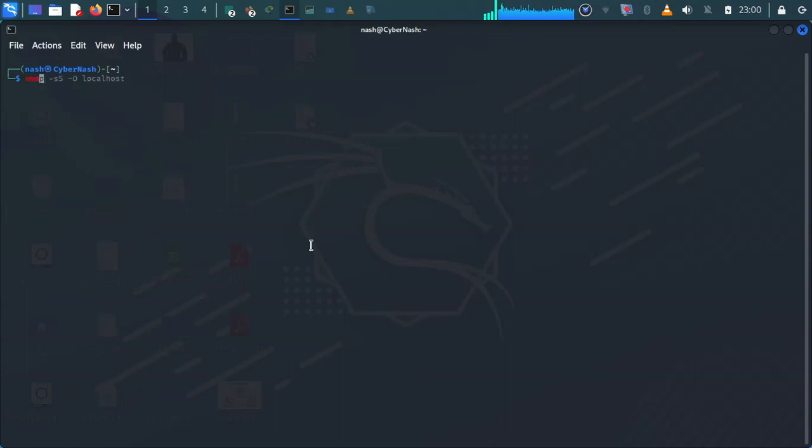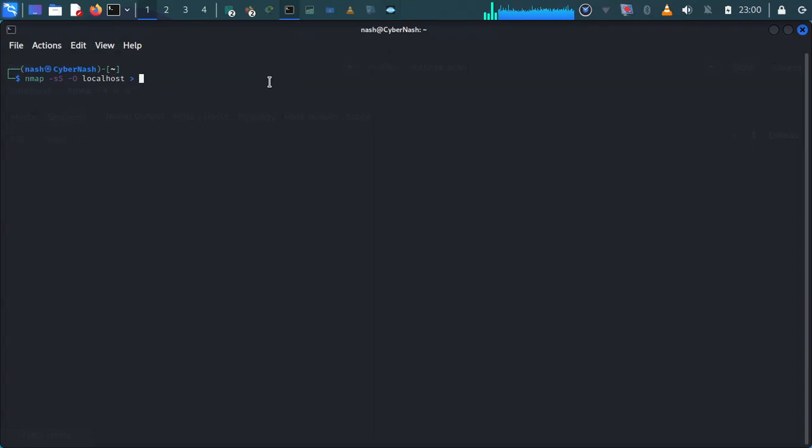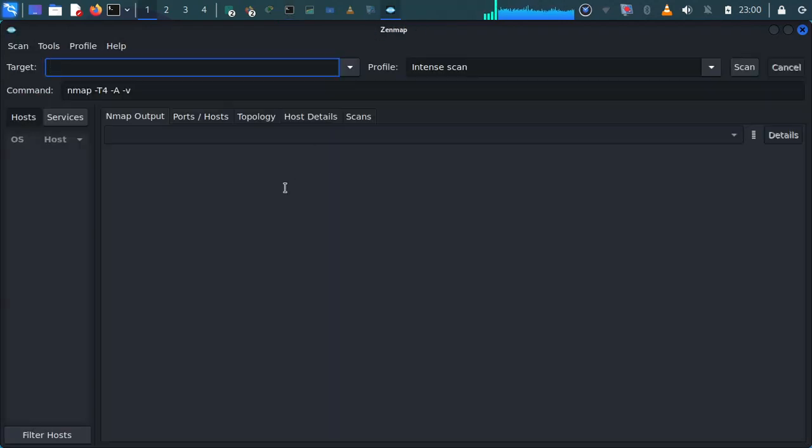If you are using Nmap and you perform the scan, you can also output your scan to a certain file. Let's say I want to save the results to a file called hey.txt. Once it's like this, I hit enter, and it should be able to save it there. And now we've got Zenmap, which is open right here.